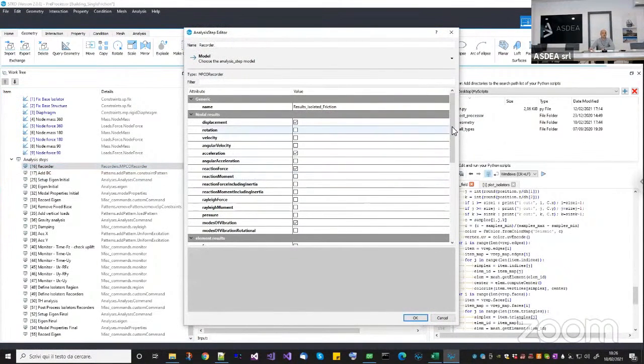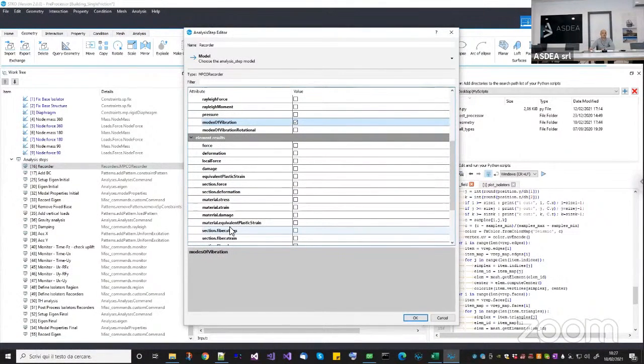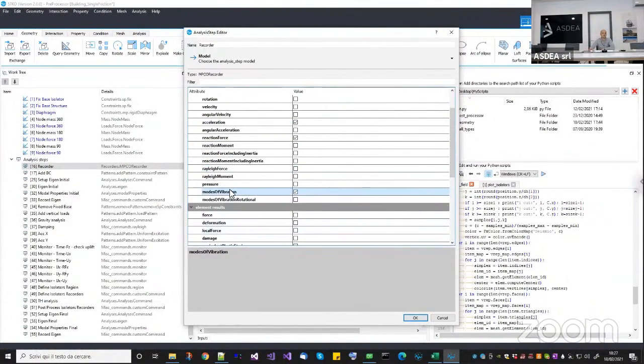Now for the sake of this webinar, I just need displacement, reaction forces, acceleration, because you may need to check the acceleration as well, and the mode of vibration. Okay, I don't want to focus on element results now because I don't need them. The modes of vibration are included just because I want to give you some keynotes about the eigenvalue analysis and what happens when you do eigenvalue analysis after a nonlinear analysis. There is quite some confusion about this topic, so I will try to give you an example. That's why I have modes of vibration here.